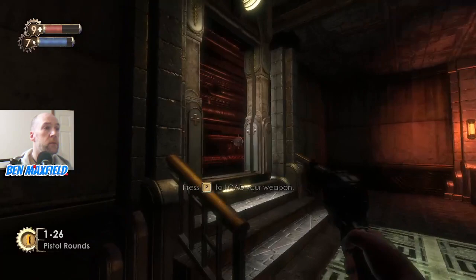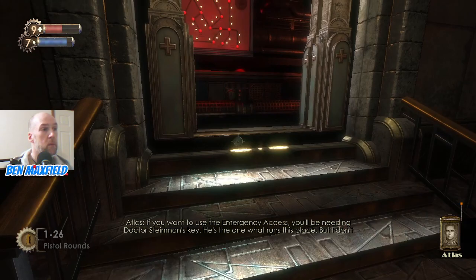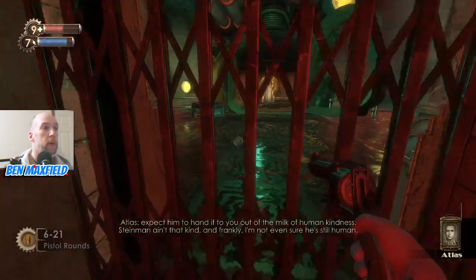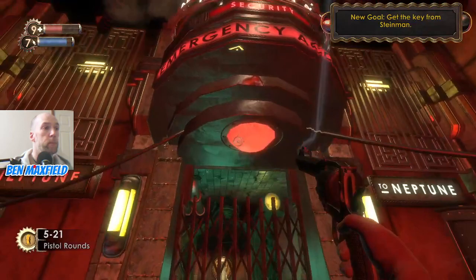If you want to use the emergency access, you'll be needing Dr. Steinman's key. He's the one that runs this place. But I don't expect him to hand it to you out of the milk of human kindness. Steinman ain't that kind, and frankly, I'm not even sure he's still human.